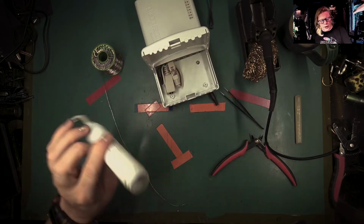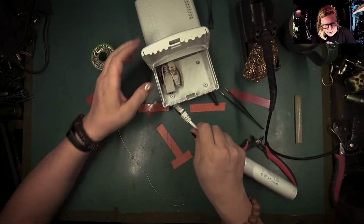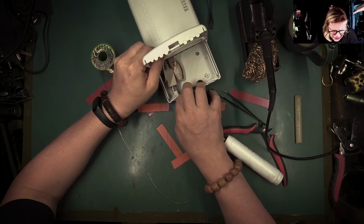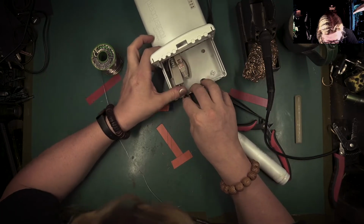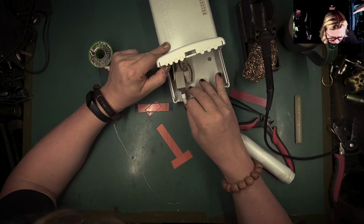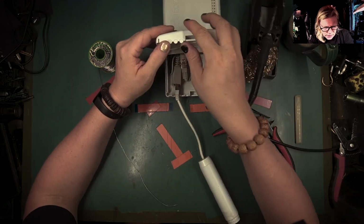So now, we can use this. Okay, this guy here is the PoE in. So I'm going to plug this in, and let's see if that fits. Oh, come on. Yeah, man. It looks like that actually fits. So we've got our barrel connector in place. It's in there good and solid. Good. Now I need to knock out one of these guys, the second one in.